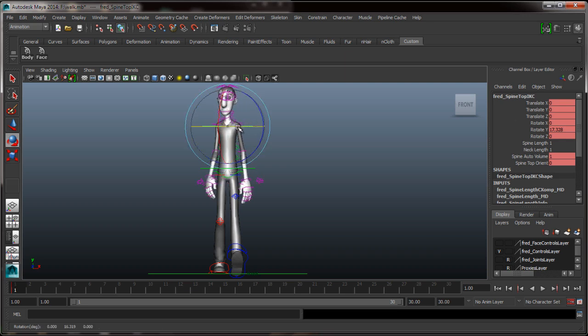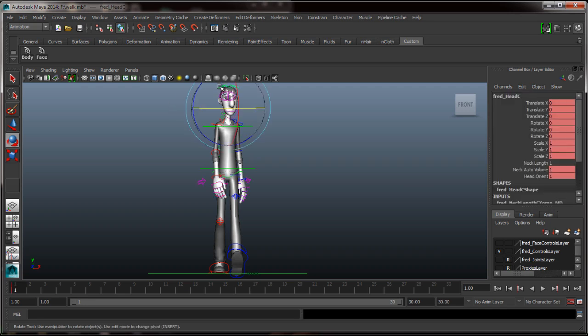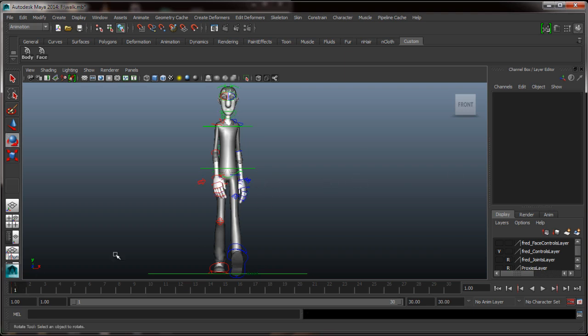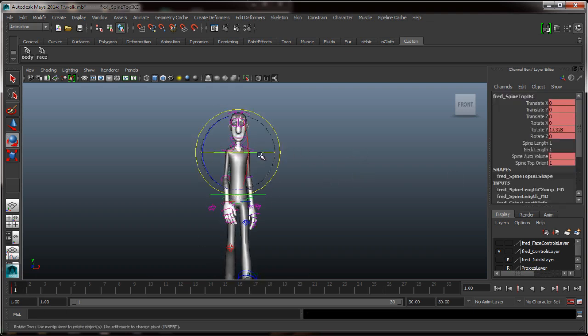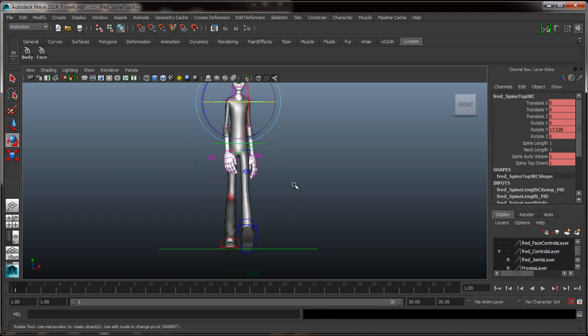Let's see if that... No, that didn't do it. Let's put that back to 1 where it was. Let's check if it's in the head. It might be in the head. Head orient. Yep, this could be what we want. There we go. Oh, look at that. That's perfect. So now we won't have to worry about when we move the shoulders here, the head's going to stay facing forwards. Perfect.